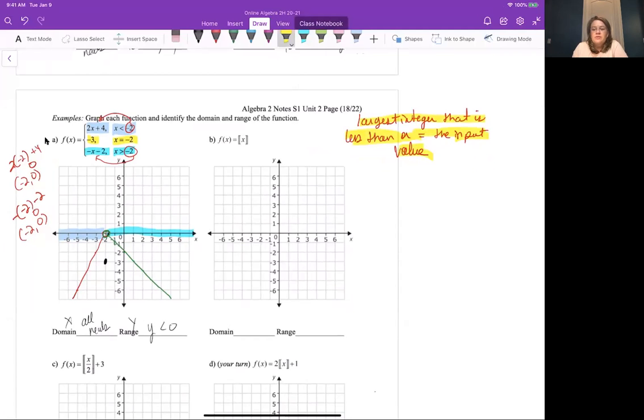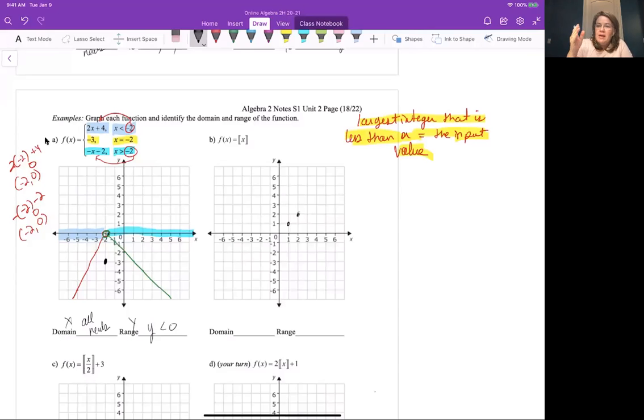So think about this for just a minute. What is an integer? An integer is a number that is not a fraction or does not have a decimal. So I'm going to look at all my x values that are an integer. So 1, 2, 3, 4, 5. And the output of that is the largest integer that is less than or equal to the input value. Well, if my input value is an integer, then it's equal to the largest value that it could be. So I'm going to have a dot.